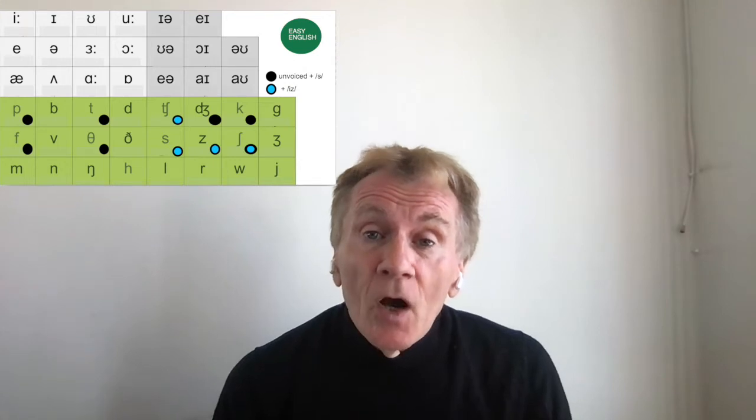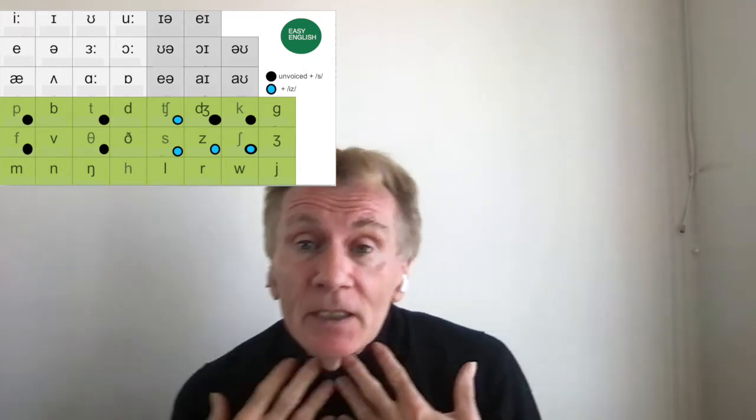So, what sound do we use to make a word plural? That all depends on the sound on the end of the word that you are pluralizing. In the English language, there are 44 sounds. You can see them on the IPA chart. I've got a link about that chart below. The majority of those 44 sounds are voiced and they vibrate the vocal cords, all of the vowels and a lot of the consonants. I'll be looking at the exceptions later in the video.